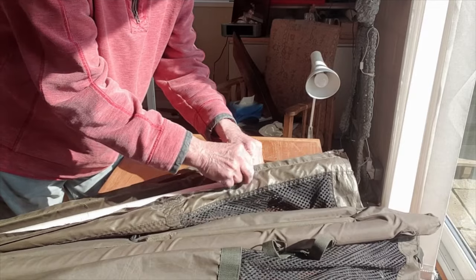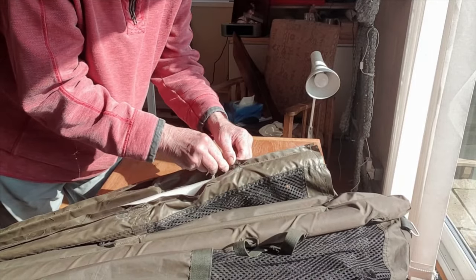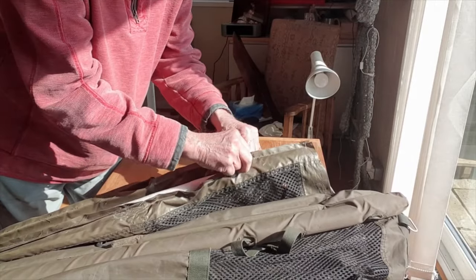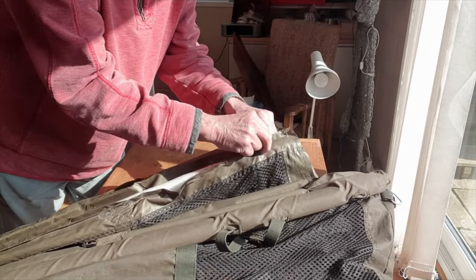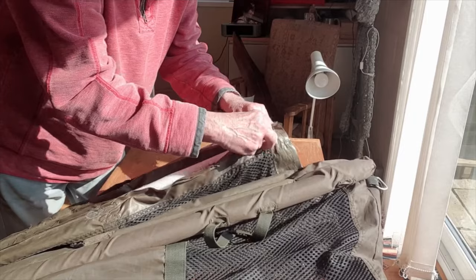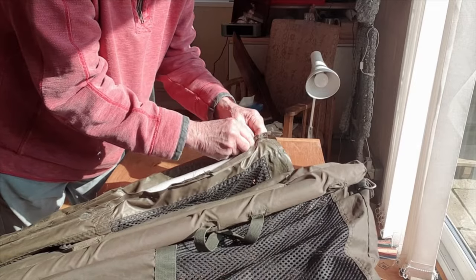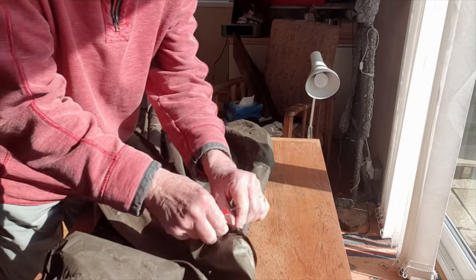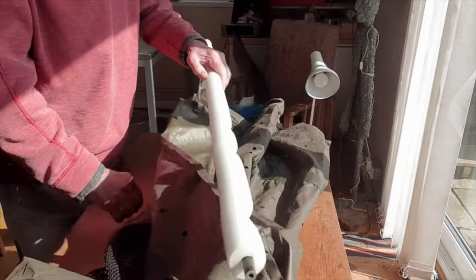Something quite satisfying about this, actually. Oh, yeah, don't get excited. I've torn it twice now, so I need to go a little bit easier. Right. Well, that didn't sound very good, did it? We've made a start.